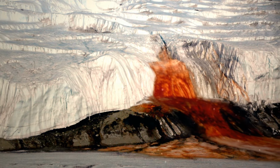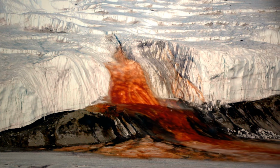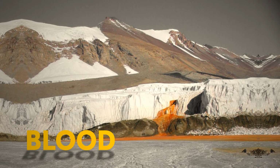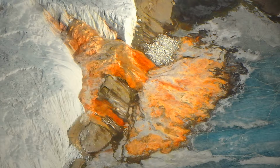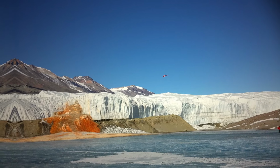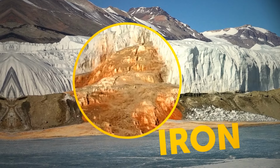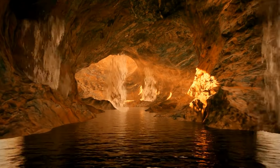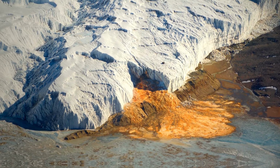Now, amongst the unique phenomena that occur in the continent, let's say Antarctica is home to an extremely weird waterfall. The year was 1911 when Australian geologists wondered about the so-called Blood Falls. He was extremely puzzled by this red stream of liquid pouring from a small hillside amongst the Antarctic ice. After years of studying it, it was understood what caused the redness was the high iron content in the water. The last piece of the puzzle came when scientists discovered that there was an underground lake with water full of oxidized iron nearby, which was what caused the Blood Falls to exist in the first place.